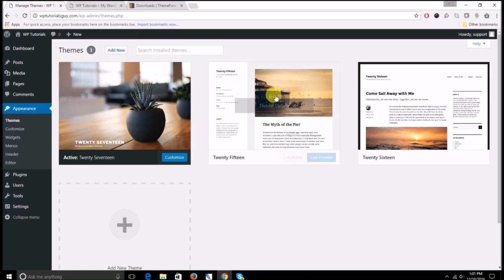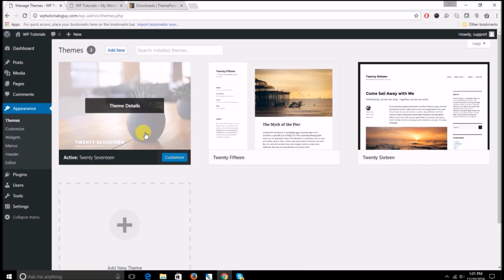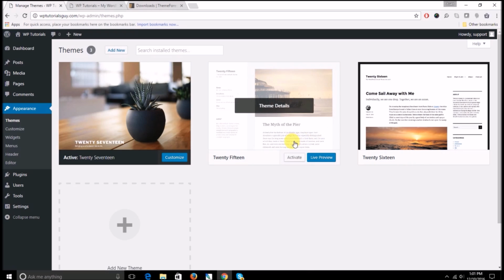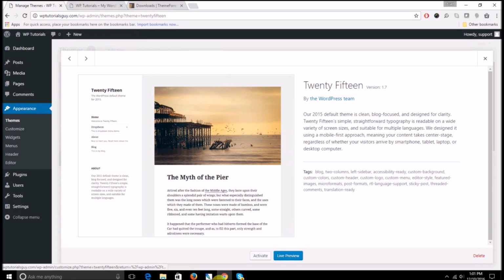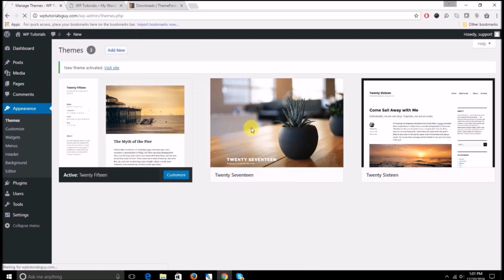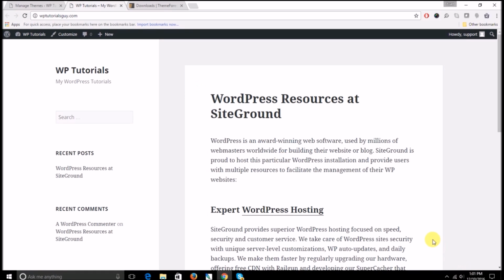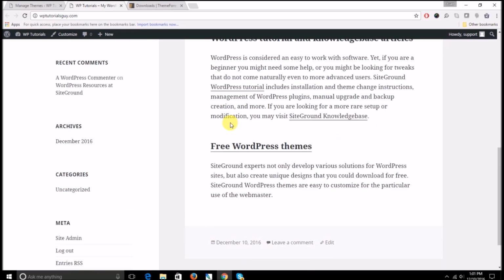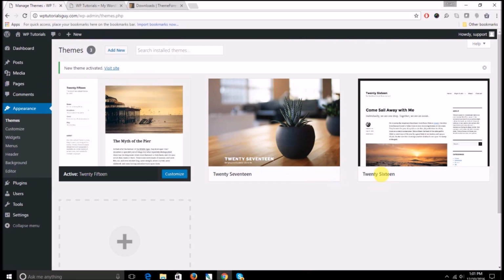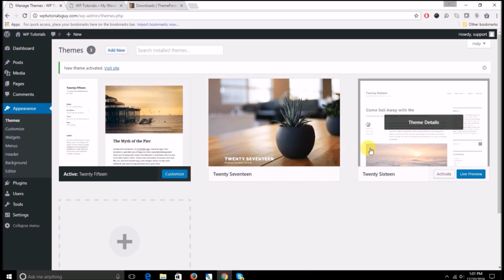As you can see, the default WordPress comes with 3 themes, 2015, 2016, and this is the latest one called 2017. If you are going to go with that, you can just click that and activate it. Once you change the theme and refresh the page, the look and feel of the site is completely going to change. So now you see that recent posts is here and search is here and your articles are here. Basically, what I'm trying to explain is the whole look and feel of your website will change when you change the theme.